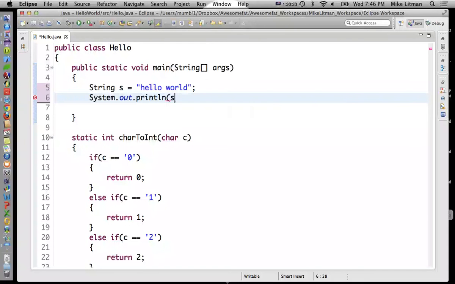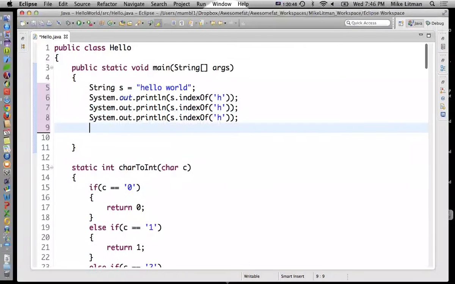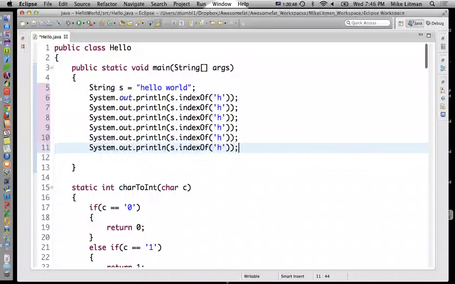All right, so we're going to say s dot index of h. So here we'll do the L twice.